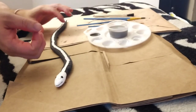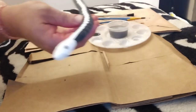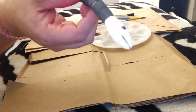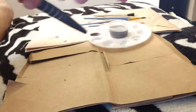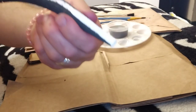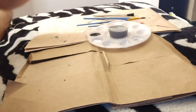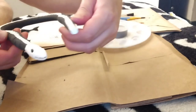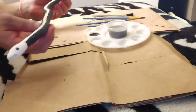Alright guys, I'm back. I finished my snake. See? It looks skunky, doesn't it? See, the idea behind this is, instead of biting, this tail swings around and sprays as defense, and it's like a skunk spray. It just turns around and sprays. Same kind of stuff that comes out of a skunk.